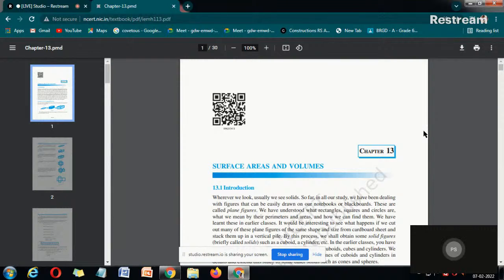That means in this chapter we are especially going to learn about the surface areas of particular objects, which can be figures. So we can call them solid figures, right? Here we are going to learn about 6 solid figures, which we are aware of from our childhood. We are going to explore something new in this chapter 13, surface areas and volumes. In 10th class, you have the same 13th chapter, page number 239.